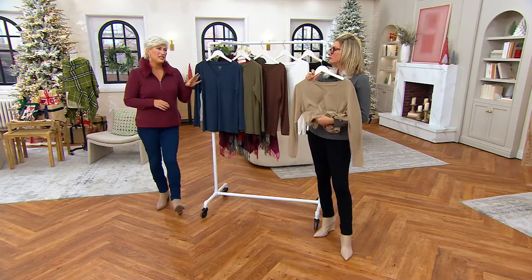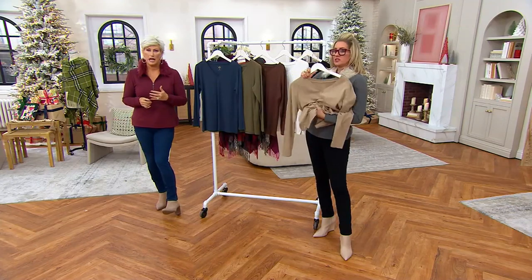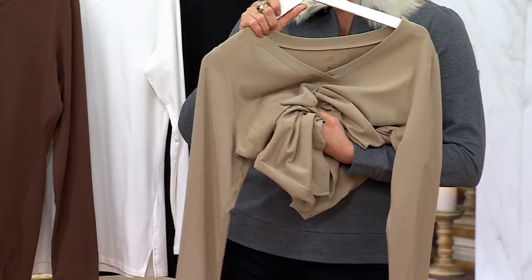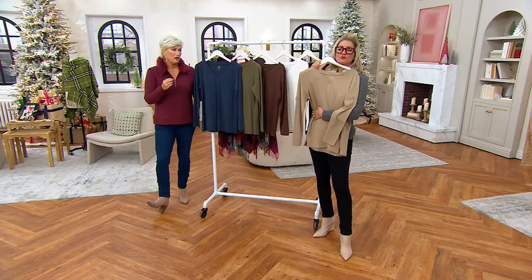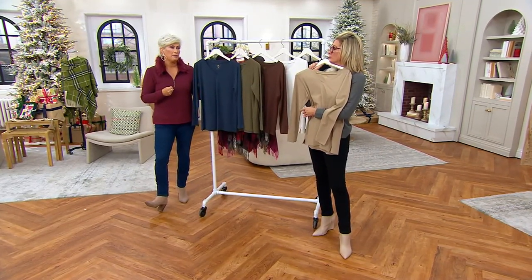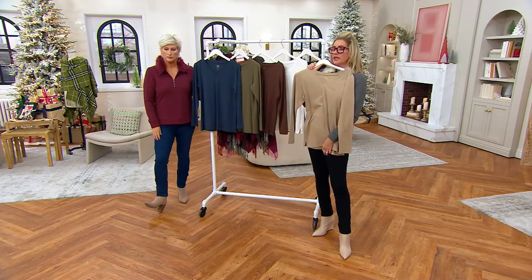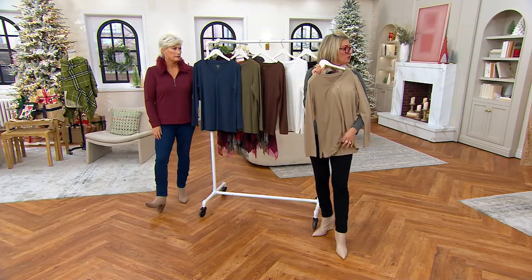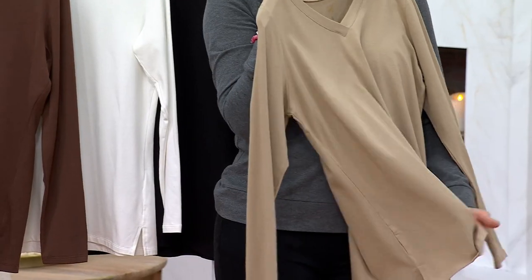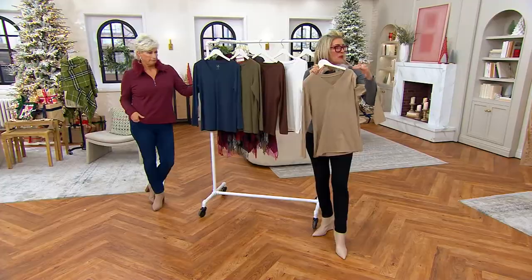Amy's a t-shirt snob — I'm really telling everybody's business today. She is very particular. When she put a Prima Belle on for the first time, she was like, oh, I'm never going back. This is mine. The drape on this is lovely. It feels really premium, really silky, really fluid — just a next step up from like the beefy t-shirt.